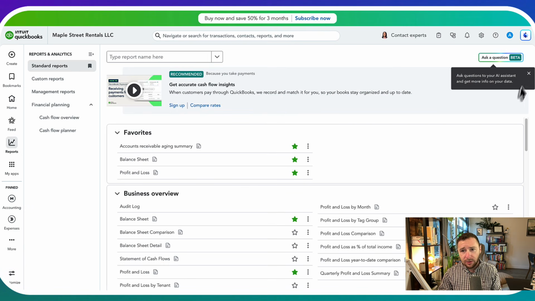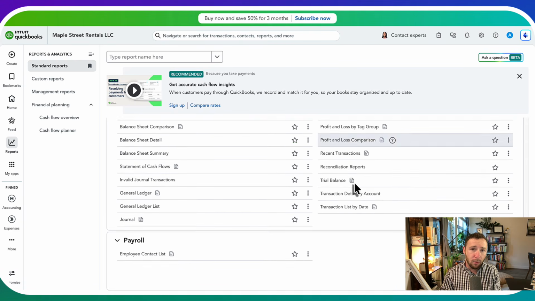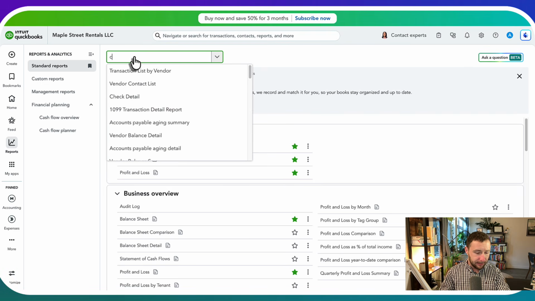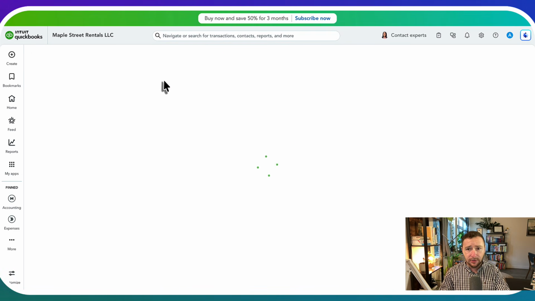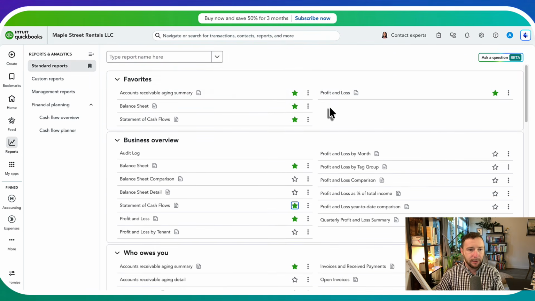I'm not going to go through each one of these. There's a lot, as you can see. I recommend exploring and checking out what might be useful for your business. But the three most important statements you need to know and should be checking regularly for your business are the balance sheet, the profit and loss statement, and one that they don't have there, the statement of cash flows. We'll scroll down here and add it. And if you're running invoices a lot, then you'll want to be looking at your accounts receivable summary. So, a quick overview of what these are.